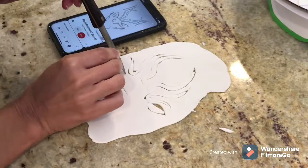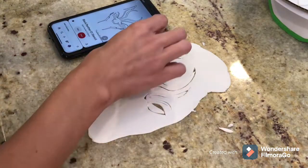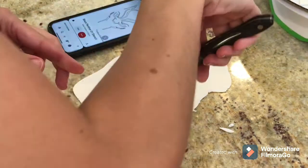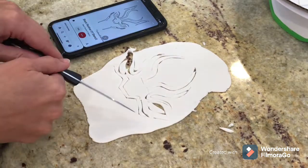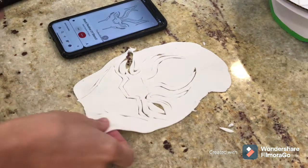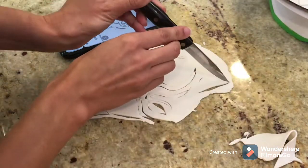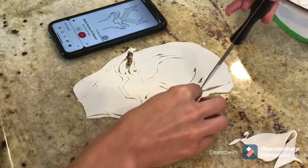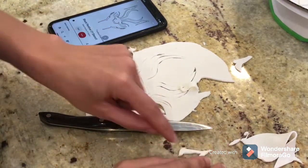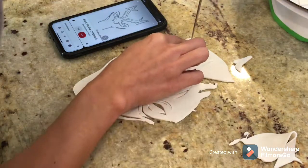This did take me the longest to do, but it was well worth it because it's probably the most important focal piece of the cake. Don't feel frustrated if you're just starting out and it's taking you an hour to do just one decorative part — people don't understand how long it takes. The more practice you get, the faster you'll be. I actually enjoy this; I find it relaxing, and this is honestly one of the fastest cakes I've ever made because of the practice I've had. So don't give up.